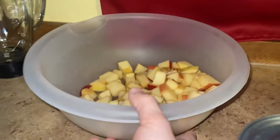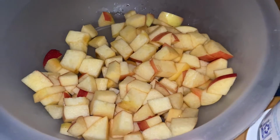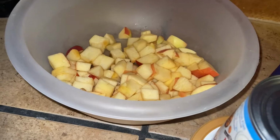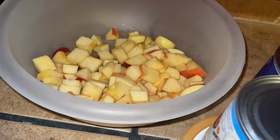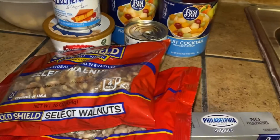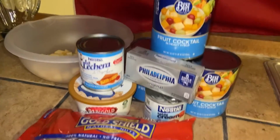And then I also have some apples. Two apples here that I chopped up. You guys can add whatever fruits you want: grapes, peaches, whatever you want. But I just like apples. So this is a Fuji apple, and yeah, these are the ingredients, guys. So I'm gonna show you guys how to do this quick and easy fruit salad.